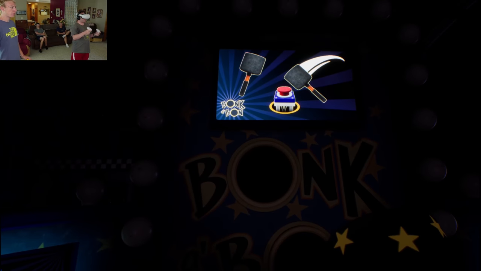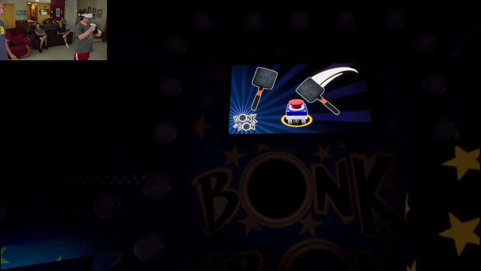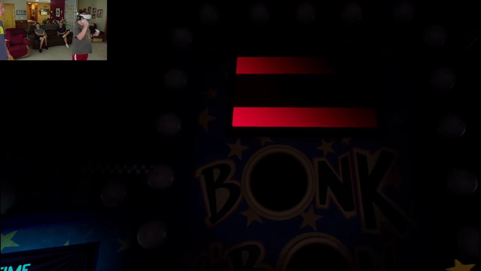So for now, just have fun, destroy those bonbons, those plush babies. And the bunny. It's just a lot more dark. What happened to the Springtrap thing? Oh yeah, there's like a Glitchtrap. Good luck, Cam!